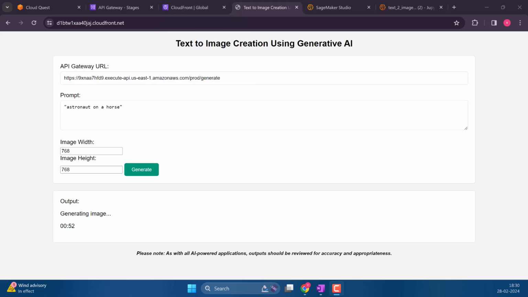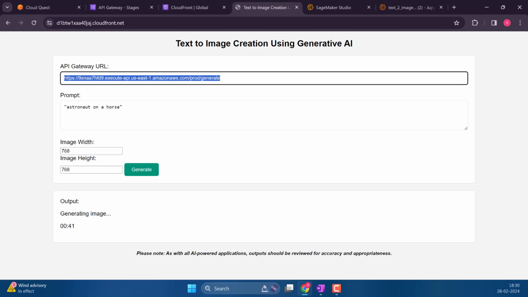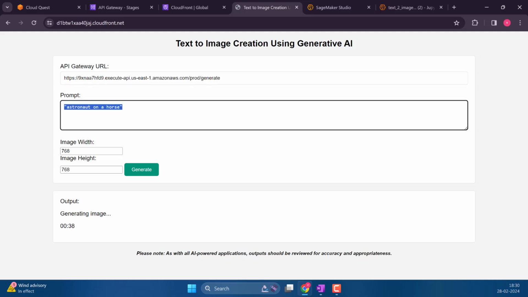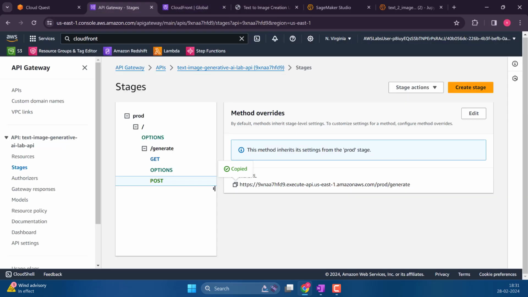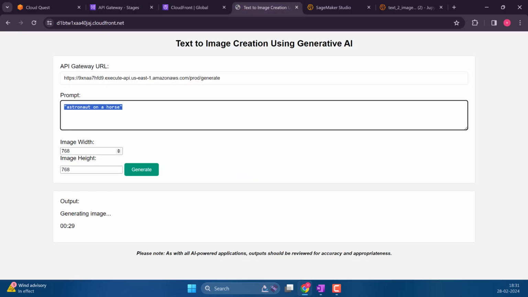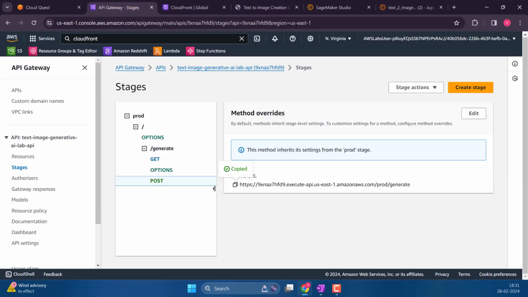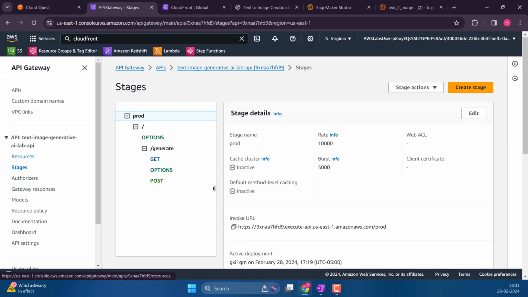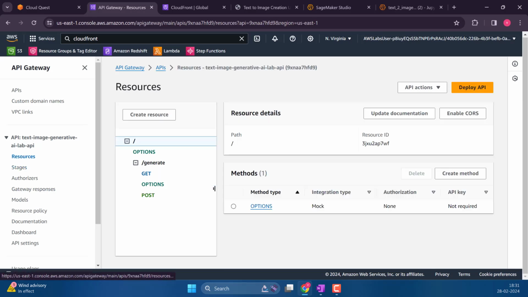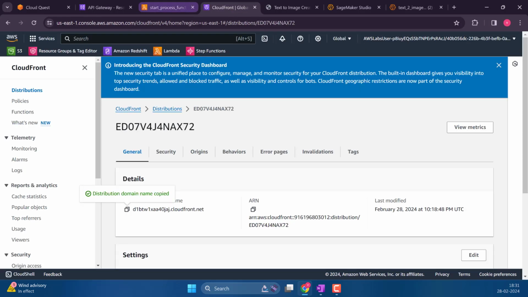So this is CloudFront. We are hosting this static website on S3, and when you put this, what this app does is send the payload to the API, which is the post. Yeah, post we did, and it sends prompt and image width and height. And this in turn is going to send that data and trigger the lambda, which is the start process function.